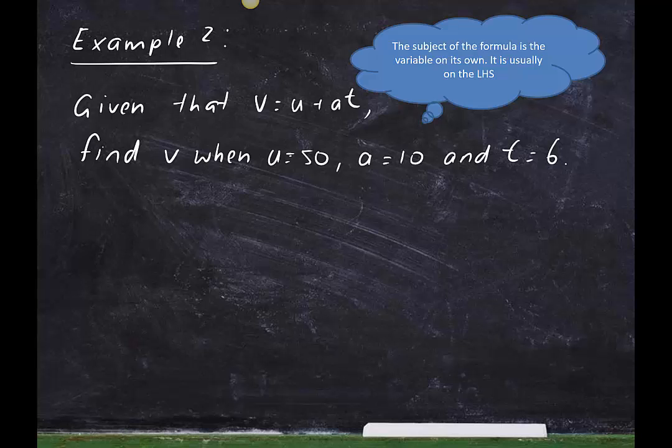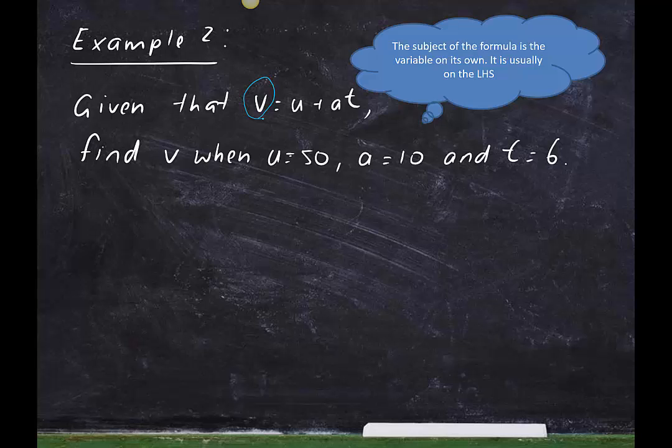A lot of the things that we're going to be doing in this course are looking at substitution into formulas. Formulas that are used in mathematics and in other strands, and also in the real world. So with the formula, the variable on its own, and usually on the left-hand side, is called the subject of the formula. Okay, so it's what the formula is about.